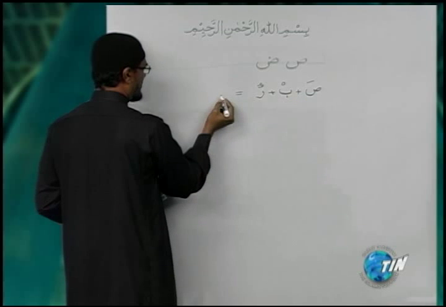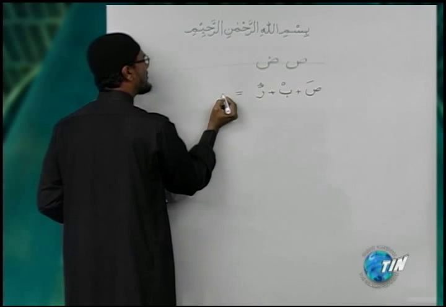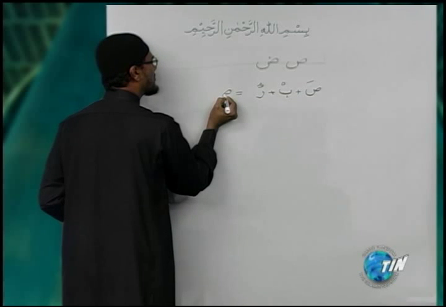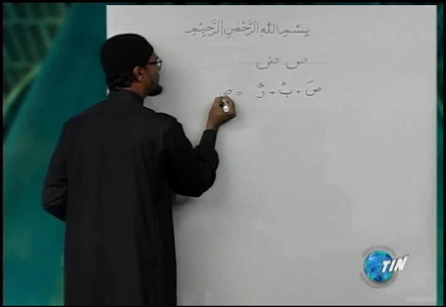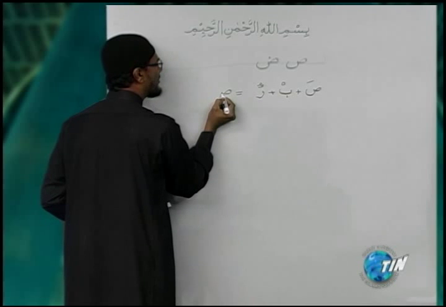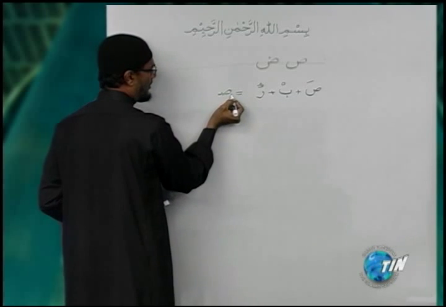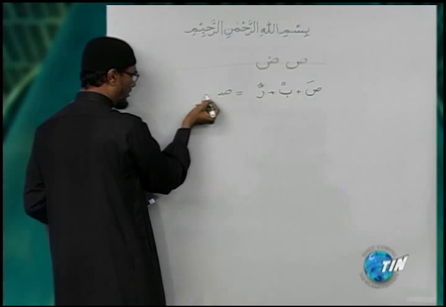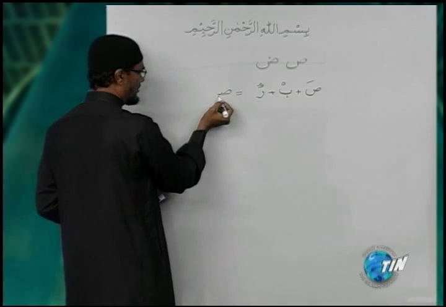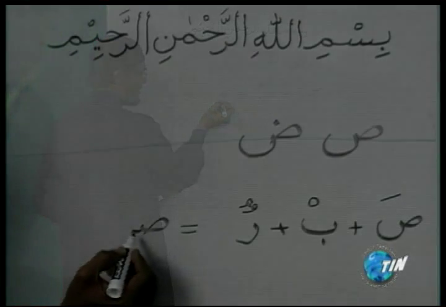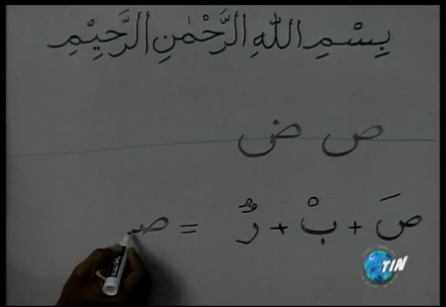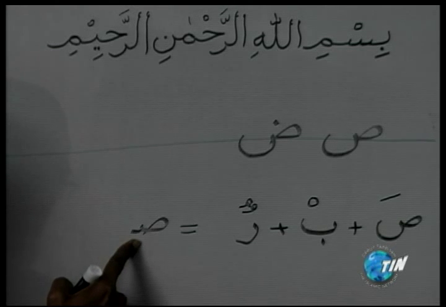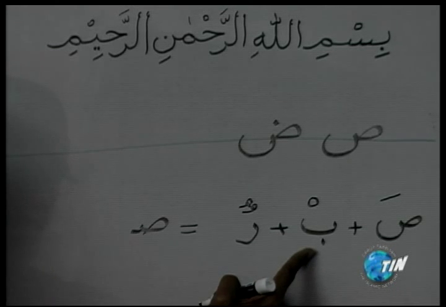The Sod is the first letter of this word. So then, come like that. Cross the starting point, go up slightly, and then you come down back. Remain on the line. There's an imaginary line here. So notice how the letters will take their shapes and some of them going above the line and some below the line. So that is the letter Sod. Okay? Now the next letter is the letter Ba.